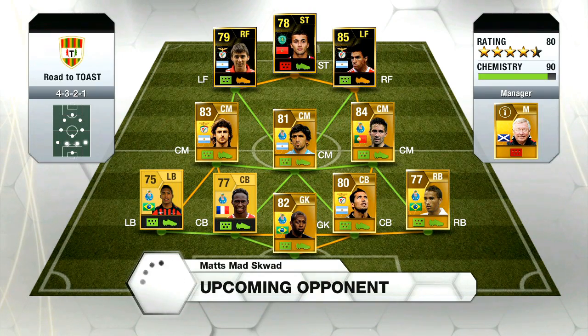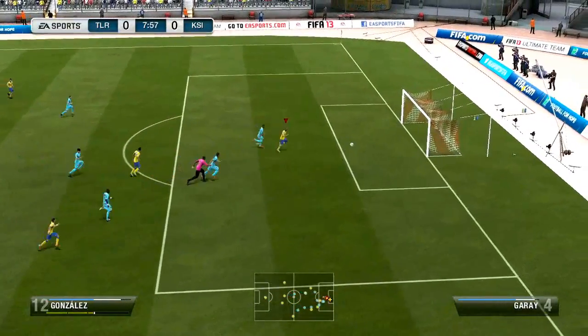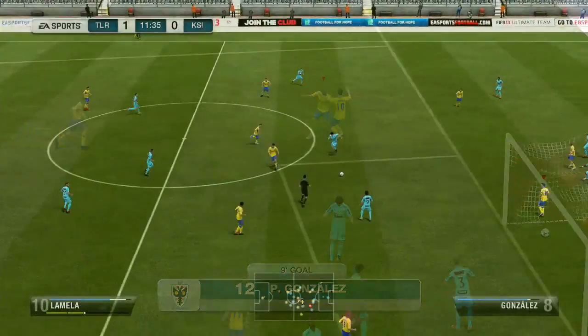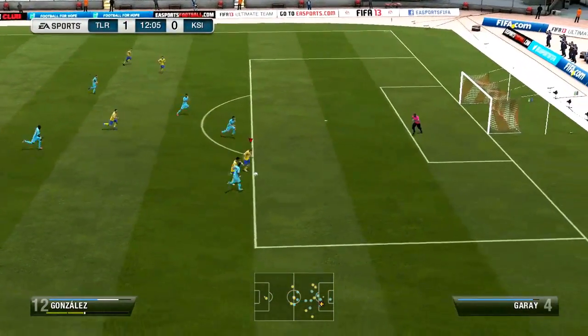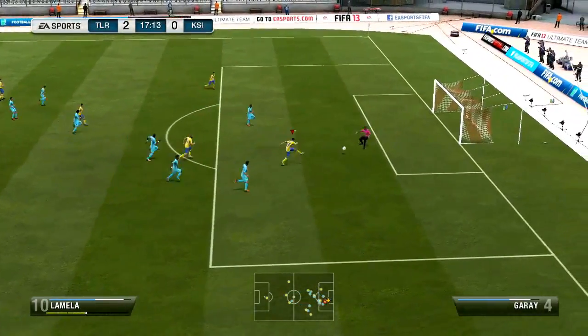So from that game, we've actually got loads of upgrades to do with Lamela, and straight from the kickoff, we do try and chip him, but I wasn't sure if this was going to make it before it actually got to the goal, so I thought I'd just knock it in with Gonzalez. It's not a problem, we've already got so many upgrades with Lamela to do, and then we do manage to get another goal. I don't know how I'm beating these really solid teams, it's crazy.